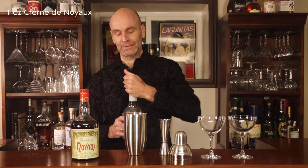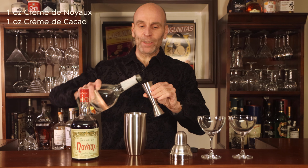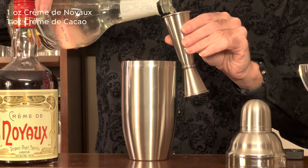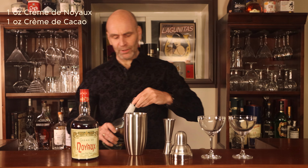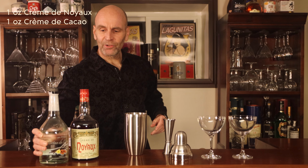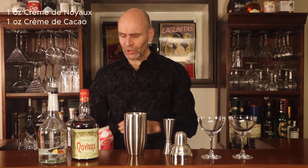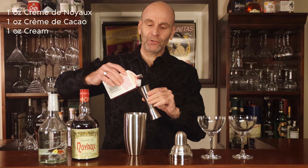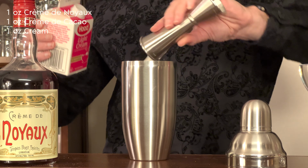Crème de Cacao, our chocolate flavouring here. So that's going to be 1 ounce for each. And in that goes. So that was 2 there. What that reminds me of is the little chocolate Eclair toffees, where it's toffee and then you get that nice chocolate in the middle of it. It's actually nice. And then it's cream. I generally ask for heavy cream, but I'm lightening this one up a bit, so I'm actually just going to use light cream in this. So that's going to be 1 ounce each, and that'll be 2 ounces in total.